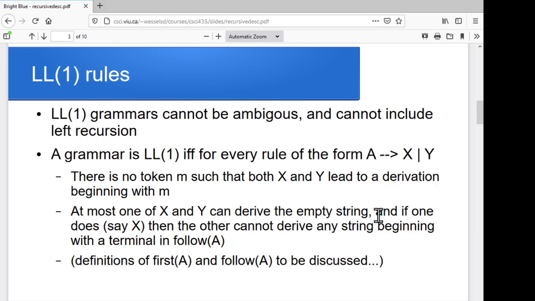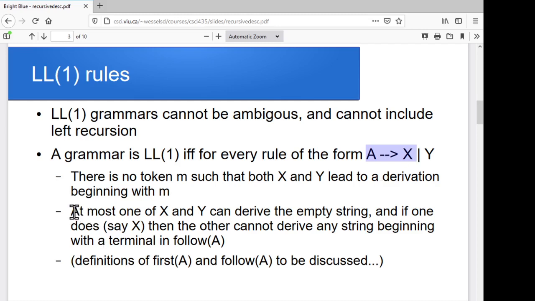The other part of that is a little interesting. If one of them can go to the empty string, so if X can eventually go to nil, then we need to make sure that no Y rules can possibly lead to something that starts with a character that could come after A. Let's say the first character after whatever A turns into could be a C. Well, we want to make sure that it's not possible for Y to lead to anything that begins with a C. Otherwise, we wouldn't know at this point whether we were supposed to use the rule A goes to Y and Y goes to the C whatever, or we were supposed to go to the rule A goes to X, X goes to nil, and then whatever was coming after A generates the C.